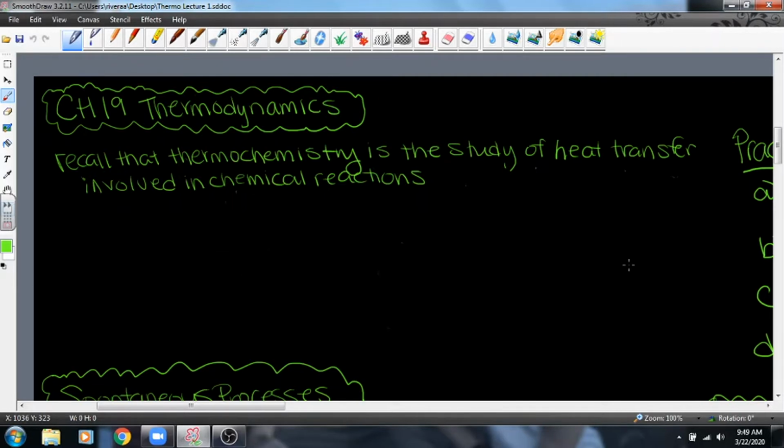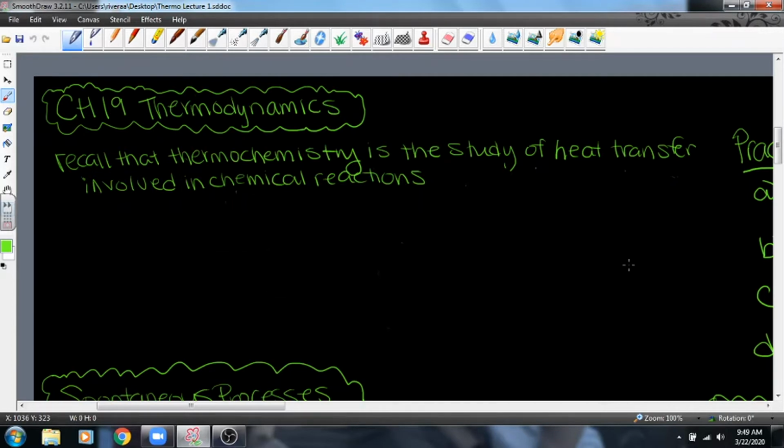Here we go. We're going to take a look at chapter 19, which is thermodynamics. Reminder that this is not going to be on this year's AP exam. They cut this out because of your shortened year. I think we should still look at it because it helps tie together this concept of enthalpy and entropy into this new concept called free energy, which helps us determine whether reactions are spontaneous or not. So I think it's really valuable to talk about. You're certainly going to need it in college chem. So we're going to do a little abbreviated week-long thermo investigation.